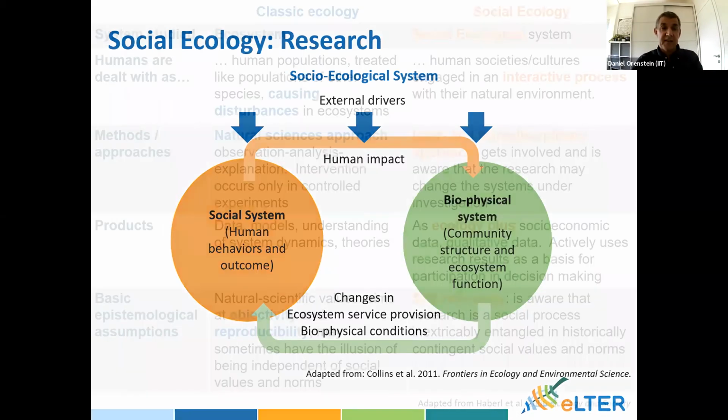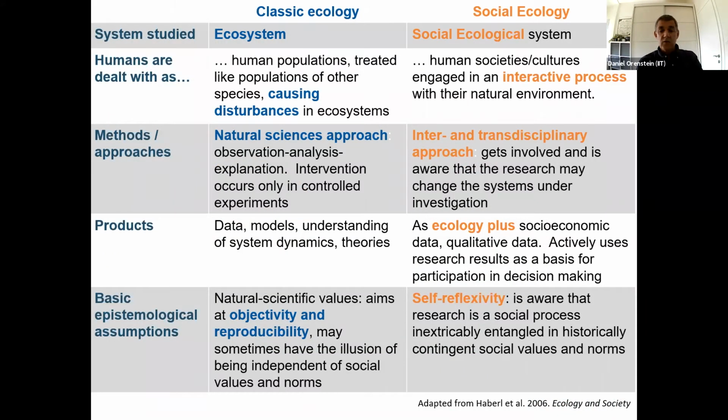But there's also an aspect to this, which is process. And here I rely largely on a 2006 paper by Helmut Haberl and his colleagues in Vienna, which set out the criteria for what differentiates long-term ecological research from long-term social ecological research. And I summarized that in this table, including the difference between the systems that are studied. One includes the social ecological system. The other, when humans are dealt with, they're dealt with as an external part of the natural system that's impacting the natural system, but it's external to the study objectives. Whereas social ecology integrates those two and also looks at the interactions, as I stated earlier.